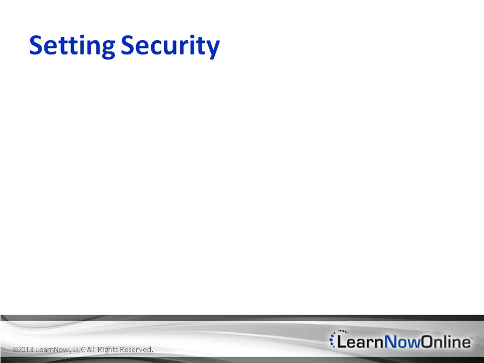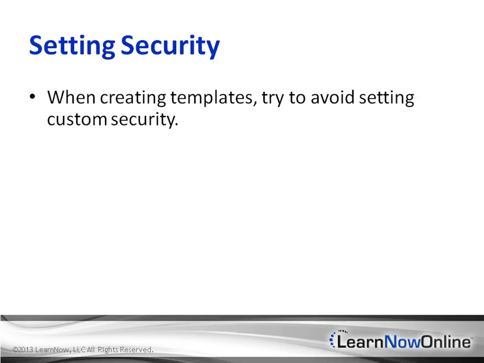When you're going through and putting in security, you need to think of a couple of things. When creating templates, try to avoid setting custom security. This is one of those pieces where you don't want to put users in specifically, because as you deploy these templates, they may go into locations where specific users may not be available and may not have access to it. So you don't want to put that challenge in there.